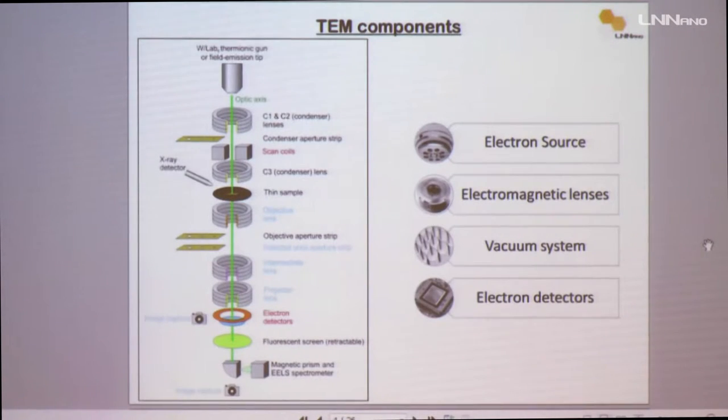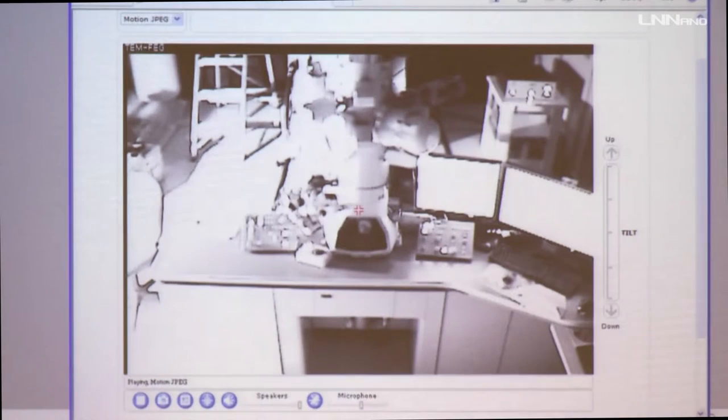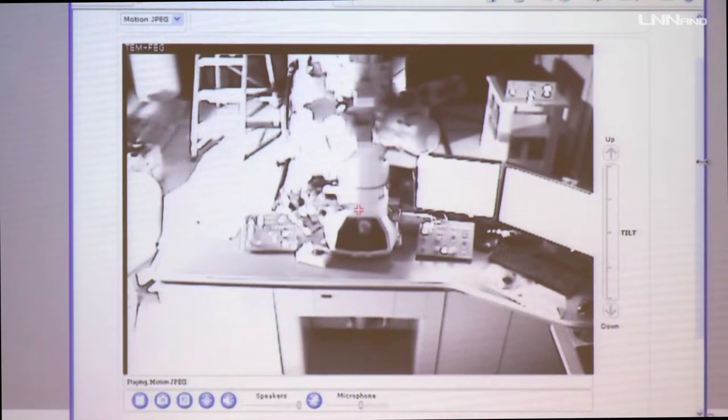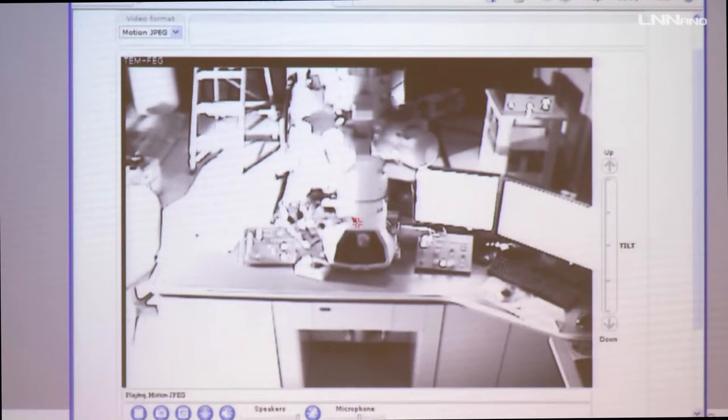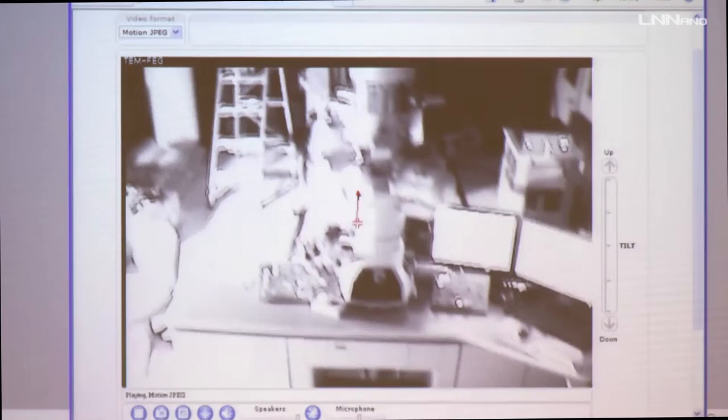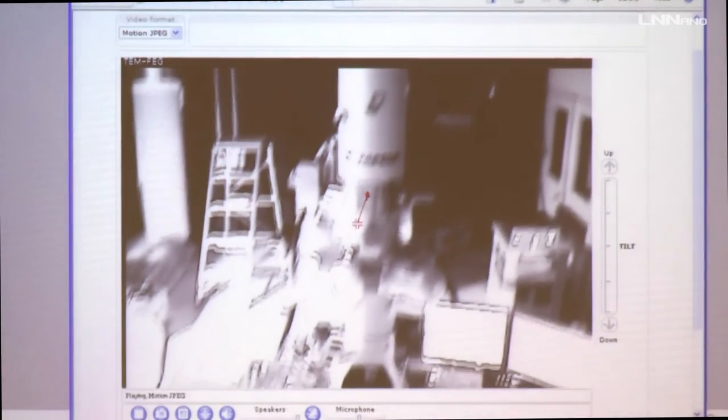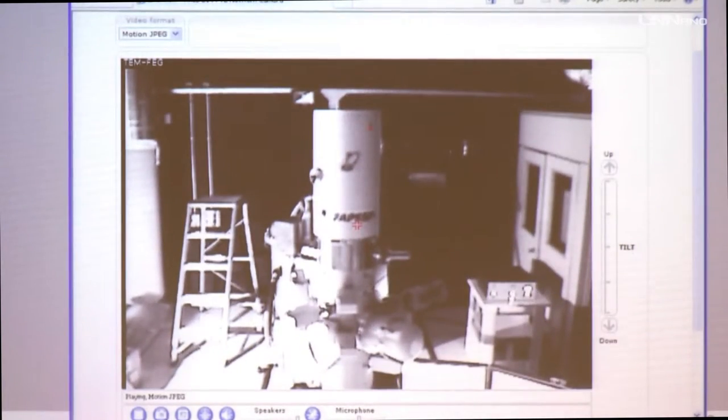And in the morning, I was telling you that we can divide the entire microscope into different components. This is the electron source, and I will show you where exactly it is located. From here to here, this entire part is the electron source. That's the electron gun.